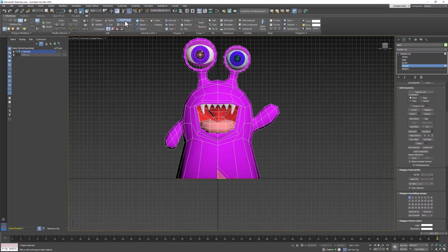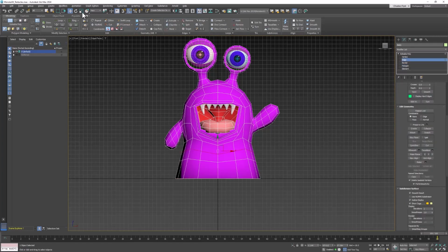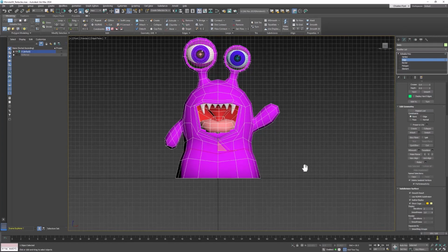So select Swift Loop and put an edge right along the top like so. And then let's put another edge right here, and switch to edge mode and double click this edge if it's not selected, and maybe we can scale that in a little more. It's up to you.